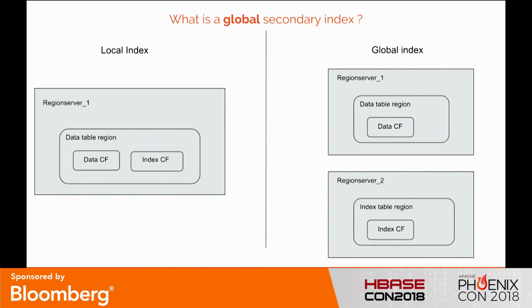So the consequence of all this is that local indexes tend to be better for write-heavy use cases, because you don't have the RPC overhead that you do in global indexes, but you do have the read time hit that I talked about. Whereas global indexes tend to be better for read-heavy use cases. You do have that RPC overhead when you're doing a write, but when you're reading, it's basically like reading from any other HBase table. You look up in meta, and you go straight to the region server that you need.